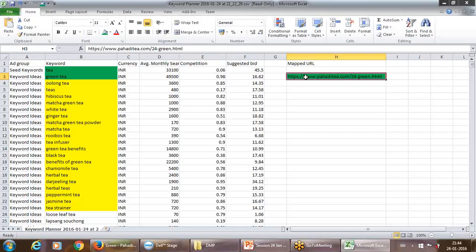So green tea is a keyword, you probably look for a keyword first and then map it to your page. Or the ideal way is to look for a page first, because you are optimizing pages, and then from the total list you have for those pages, select. That selection can also be based on the number of high competitive or medium competitive keywords. Once you filter down, you select. Should we have a limit on the number of keywords? Yes, it is suggested not to go beyond 3 per page.